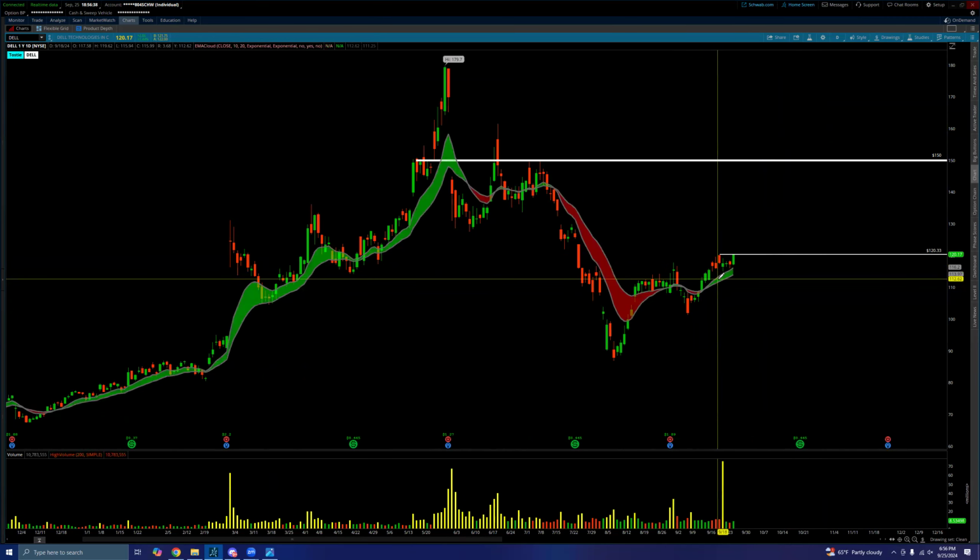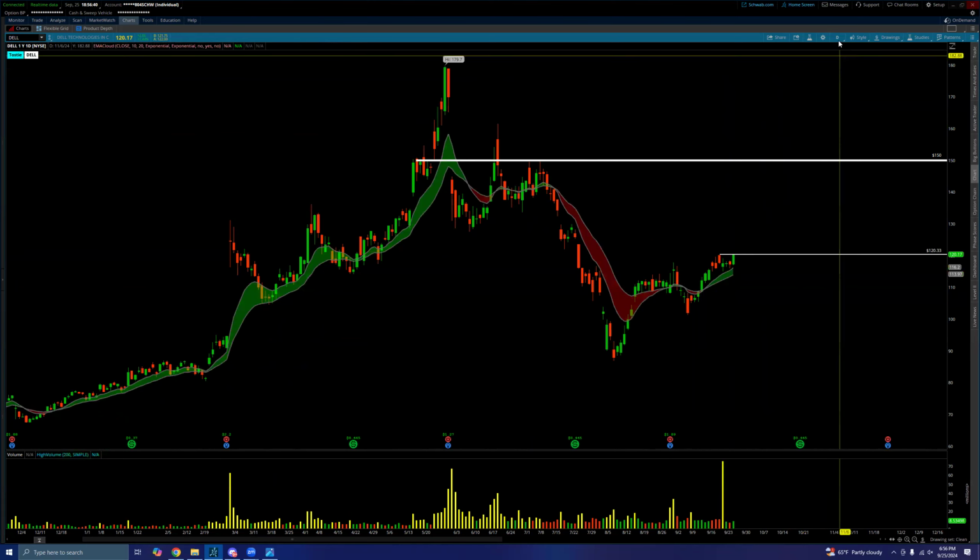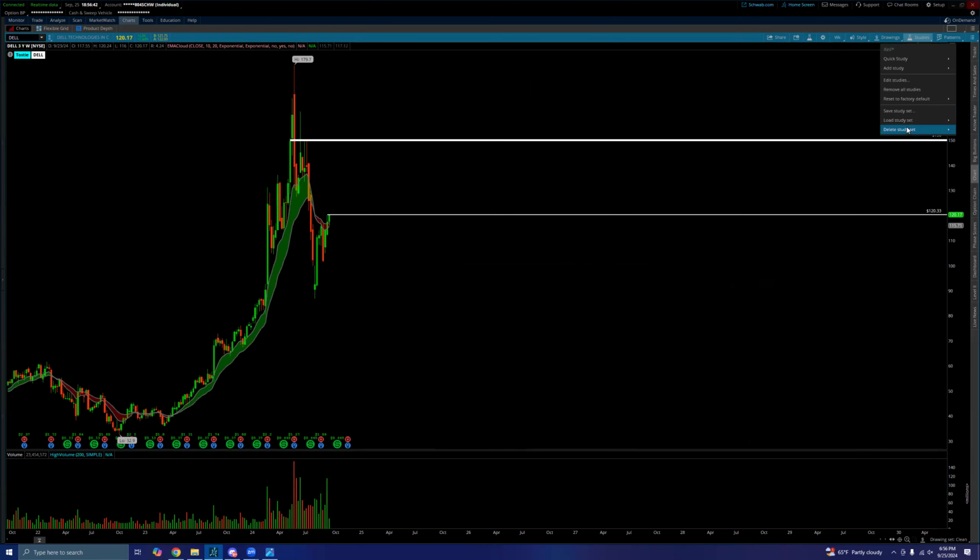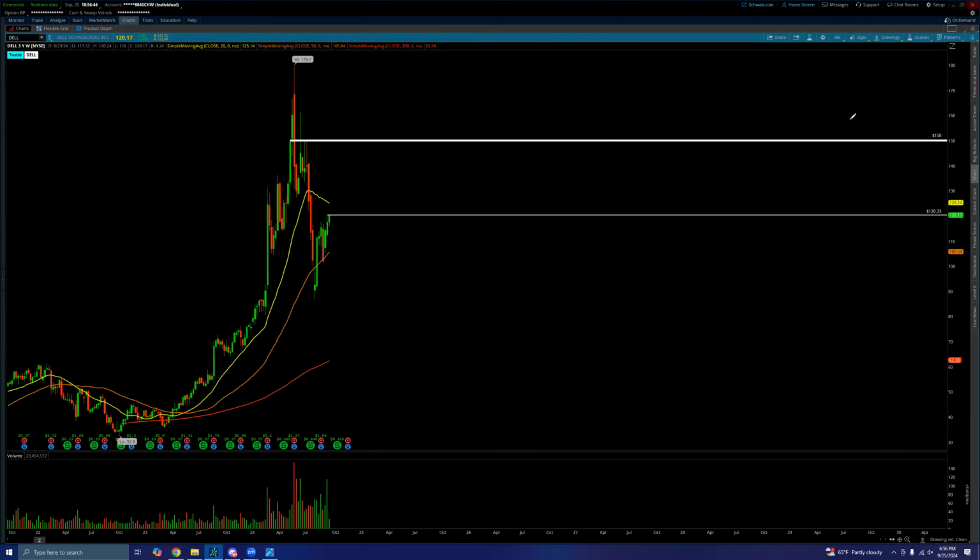And lo and behold, right, look at the criteria here. We have 10 EMA above the 20. We've been getting that retest of the moving averages. We look at the weekly. I assume we should have most of our criteria here. Yep, 20 above the 50 above the 200, right? A little bit of a pullback, so not a big deal.